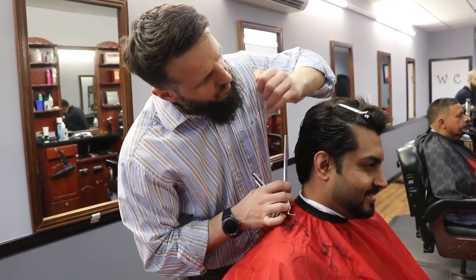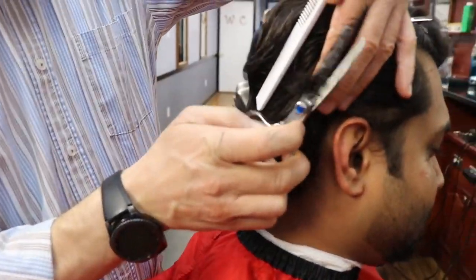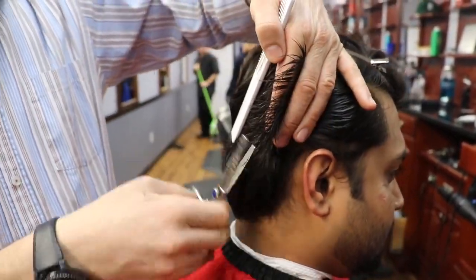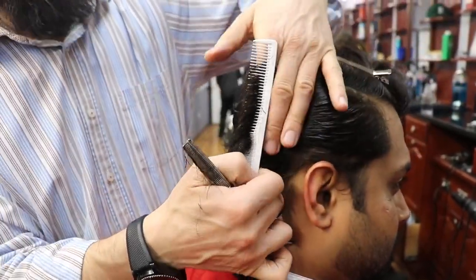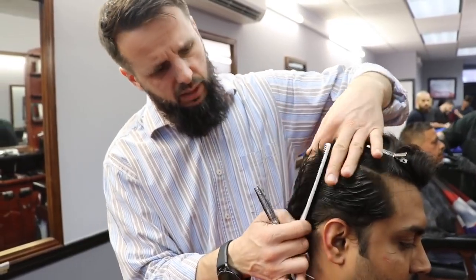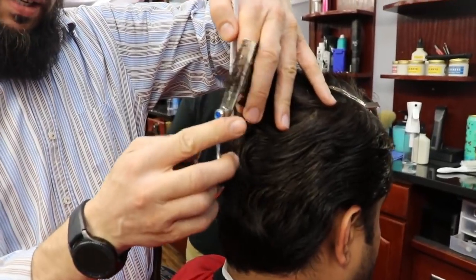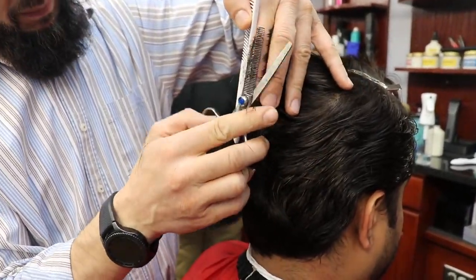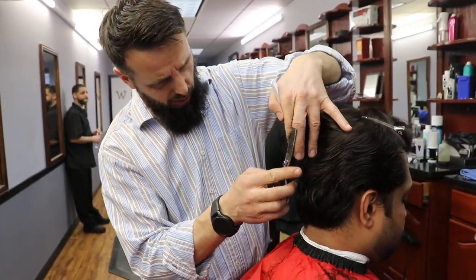So he has a very coarse hair, thick hair. That's why I'm cutting it the way I'm cutting it. So I'm kind of thinning it and cutting it at the same time. I did the same thing with a razor last time when I cut his hair with a razor. So basically this is a similar thing. This leaves the hair like a feather. Oh, okay, so just thinning it out. Well, I am thinning it and removing the length as well.